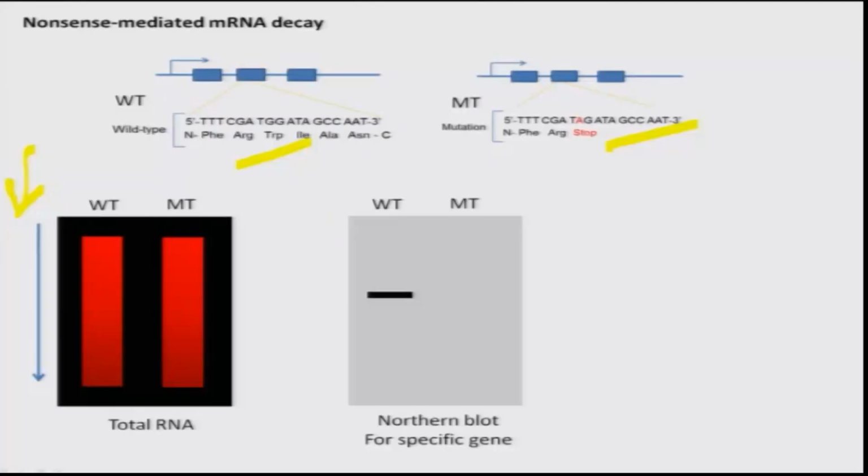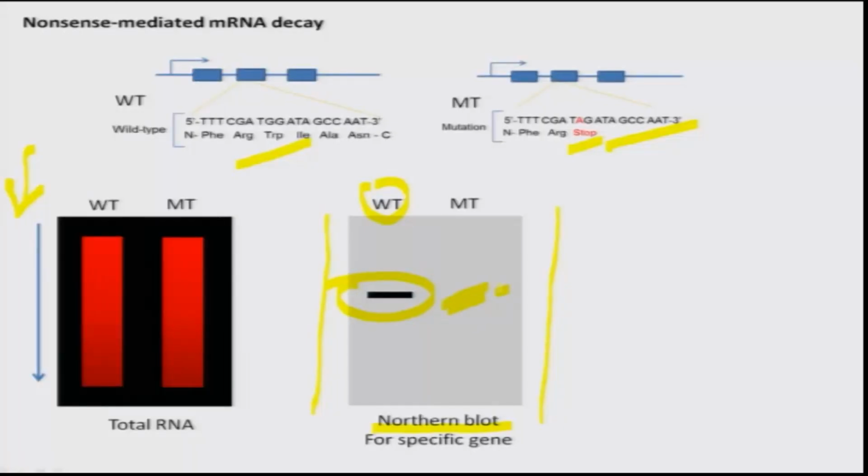This is what is shown here, just the way we discussed southern blotting. You can now probe for an RNA which is there on a membrane with a DNA probe, and this is called a northern blot. So, if in the wild type I have a normal sequence, therefore, the gene is expressed, I get a signal like this. But the mutant, because of the nonsense mutation, now the system tries to remove the RNA.